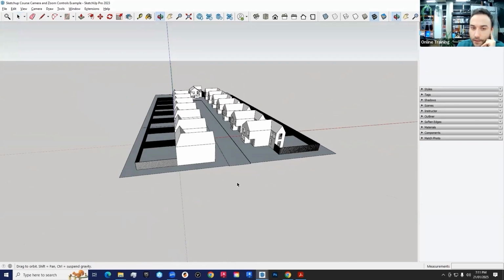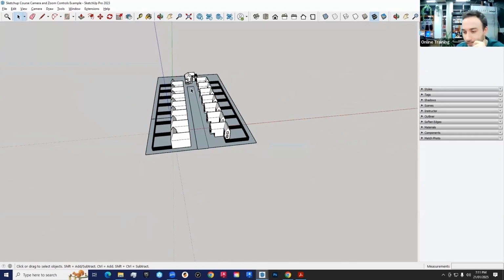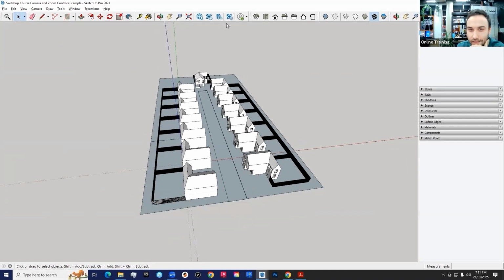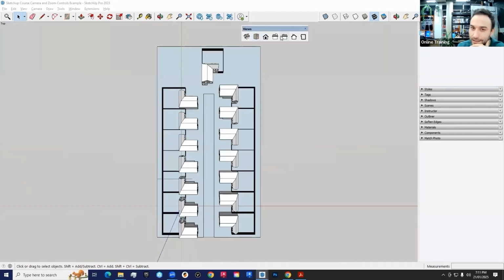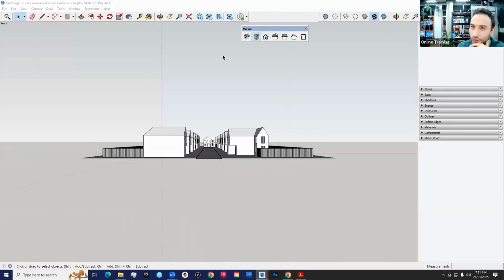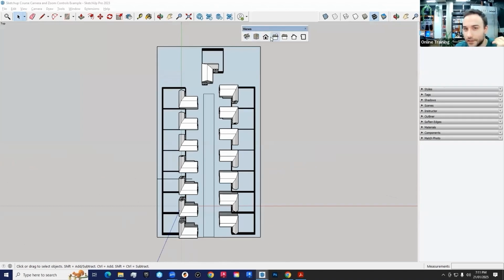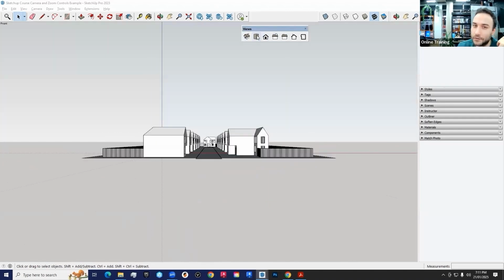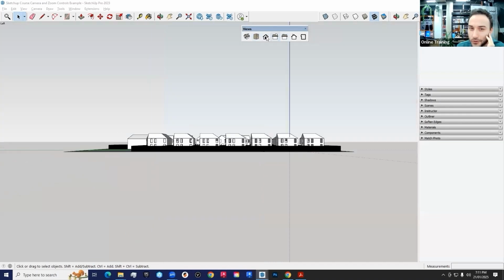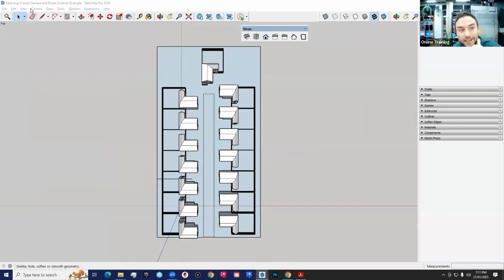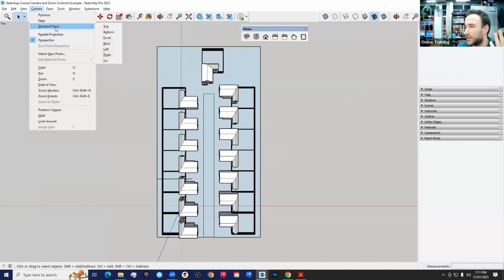Now, cameras. First thing we need to note about cameras, there are some little house symbols at the top. They are your standard views, they are called. And these are how you switch between different views of the model you are drawing. If you're used to AutoCAD and things like that, you would think of these as elevations. This is how you look at the different angles of your model. You can also access them under camera and standard views, but it's quicker just to click on these house symbols. But either way, we'll open these up.